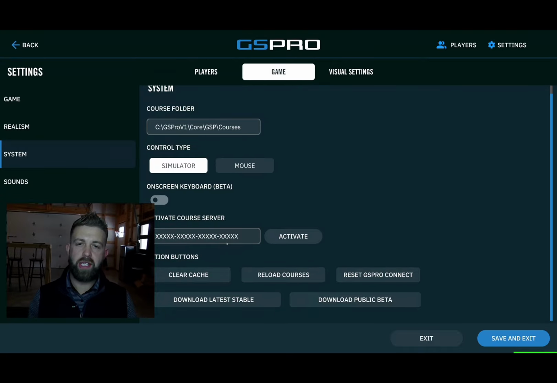And then the one thing that I was talking about, if you close that GSPro connector as soon as it launches up, or you're having troubles with your launch monitor and you just want to get a fresh restart, this button right here, Reset GSPro Connector, doesn't do any damage. It is quite helpful. On your initial launch of GSPro, your connector launches with it. That's all it's going to do. It's going to close it down and relaunch it. Sometimes that fixes little bugs here and there.